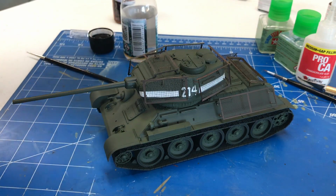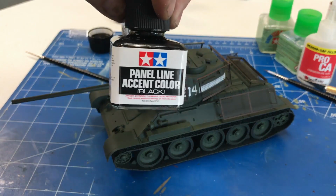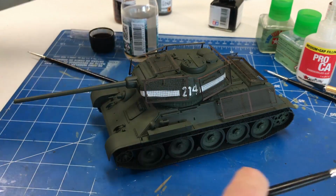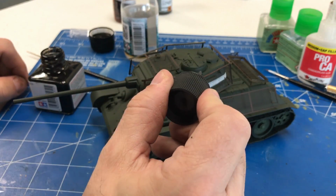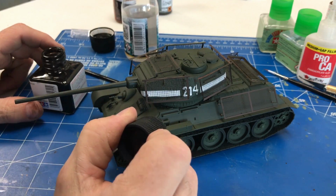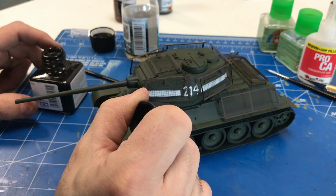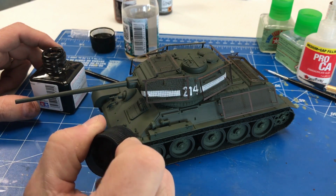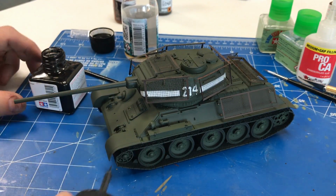We're going to use a mixture of MIG products, as well as some of our Tamiya panel liner. Get the front of it there to kind of fill in all the different areas. First thing we're going to do is fill in some of the panels just slightly using the panel liner. I'm going to start off using the black and just fill in some of the highlight areas on the vehicle, making sure there's just very, very little on the brush. Kind of highlight some of these. Just really makes things pop out quite a bit.